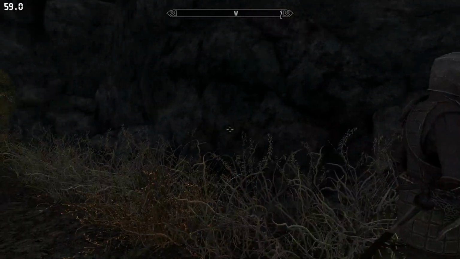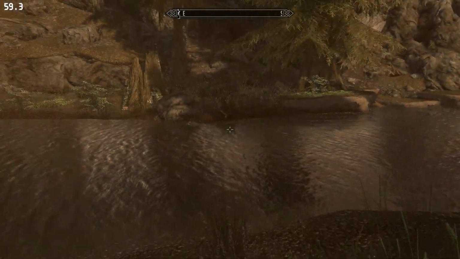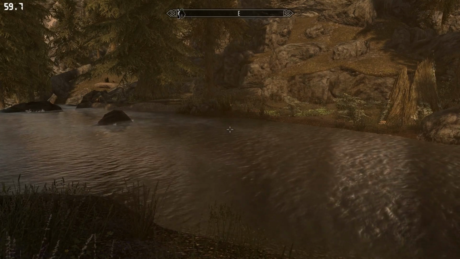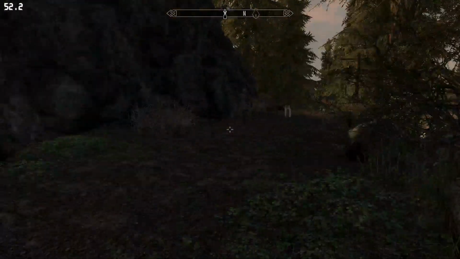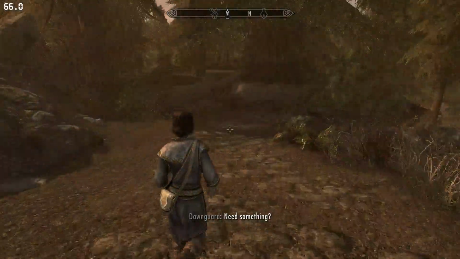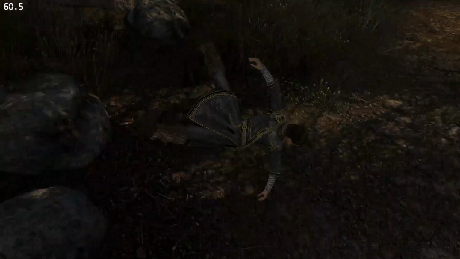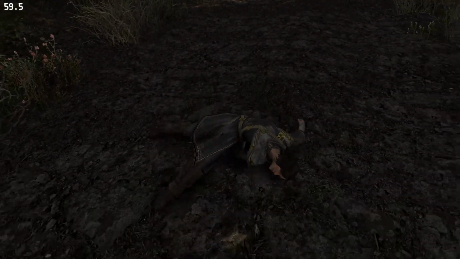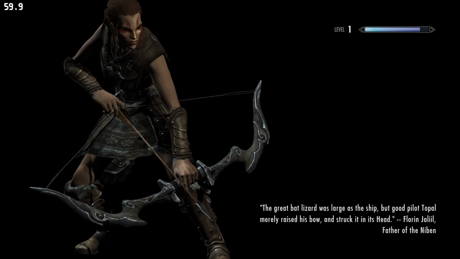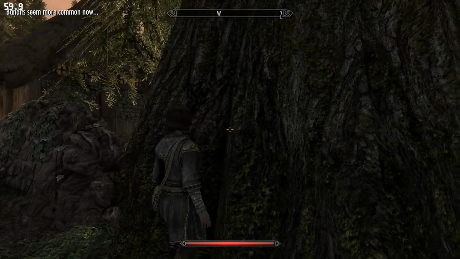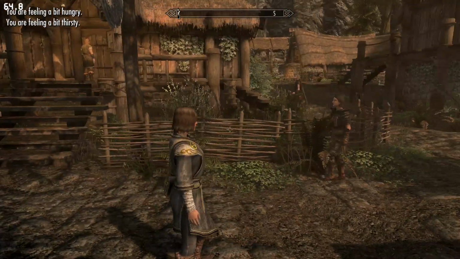I don't know. I thought it did. Let's take a look. What's that? A really fast rabbit. Okay. Let's take a look this way. Need something? Oh, darn it. I didn't turn on God mode. Remember, if you're going to be traveling at super high speeds, you should turn on God mode so that you don't die from the impact of being at those super high speeds.